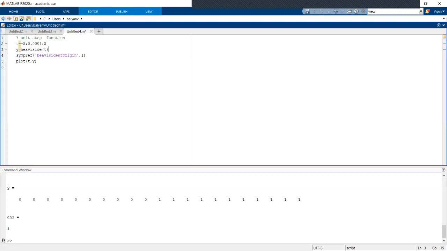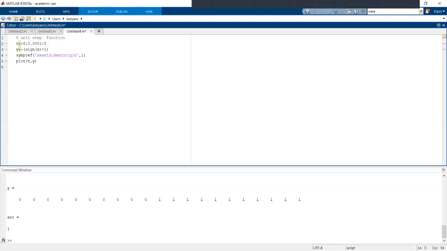Then if you are generating this, instead of using the Heaviside function, we use a function which is the sign function. You will see how it's going to react. So sign of x, you are calling a function, plus 1.